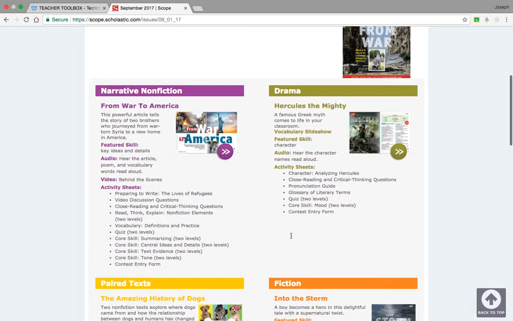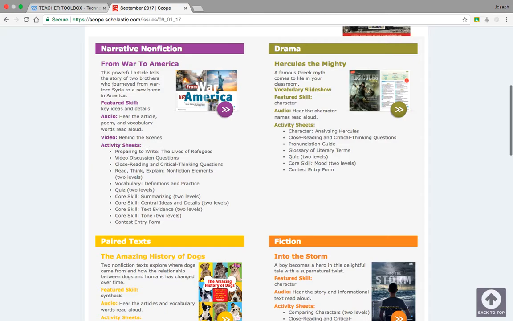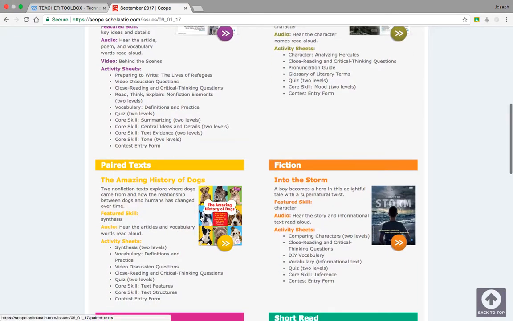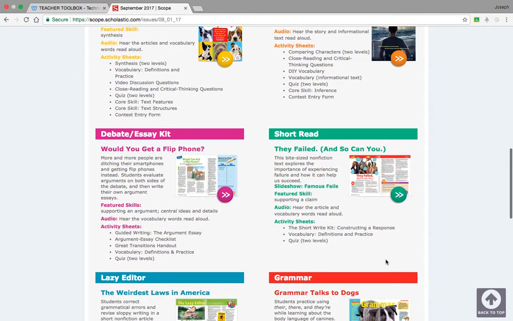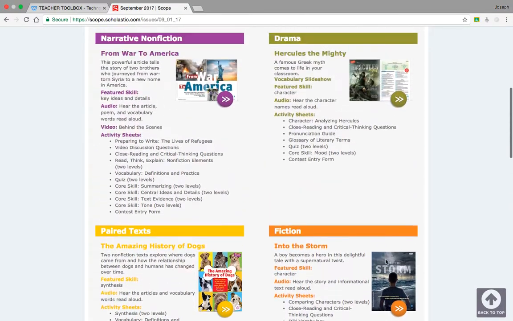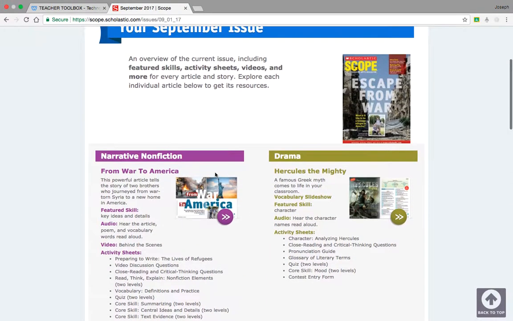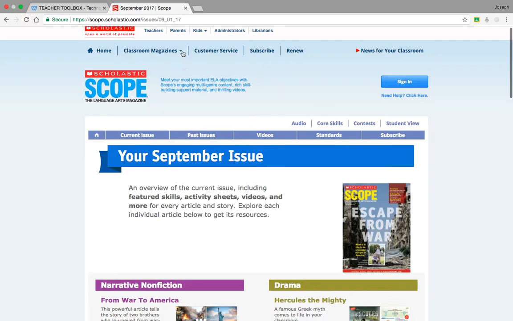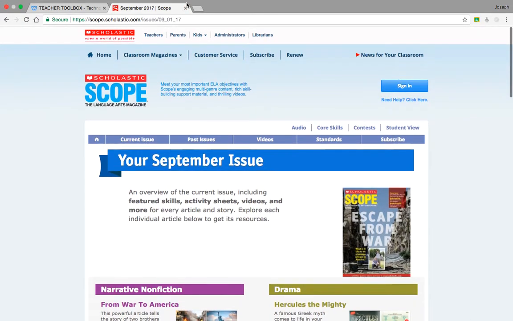So if they want to watch a movie about it, there are tons of activities that go around with the different articles. There's just so much to use on this website. It's so interactive. You can do online quizzes on here, lots of videos. It's just great. And the great thing is they see that connection between the physical magazine that's in their hand and then the online portion that's here.